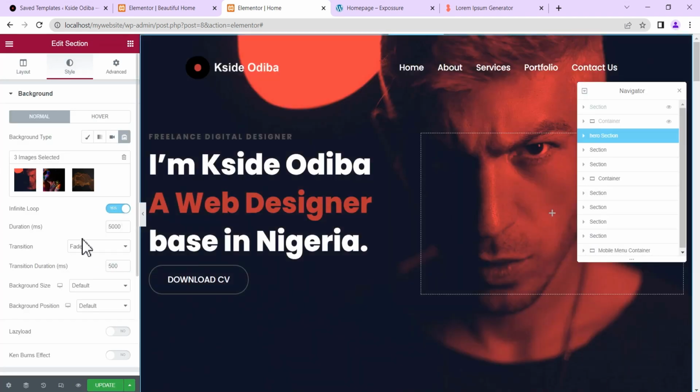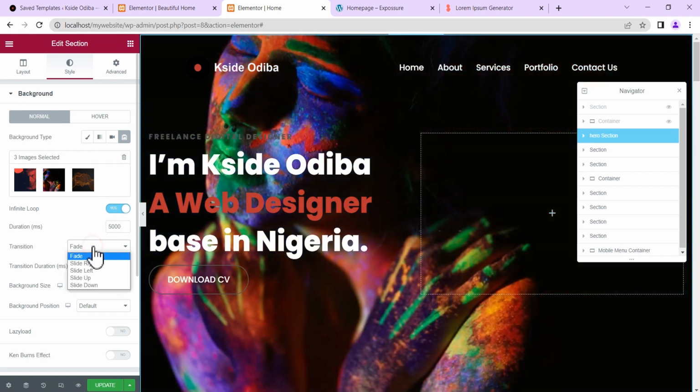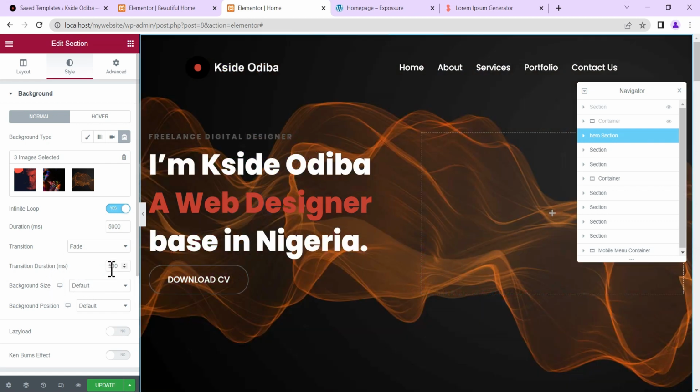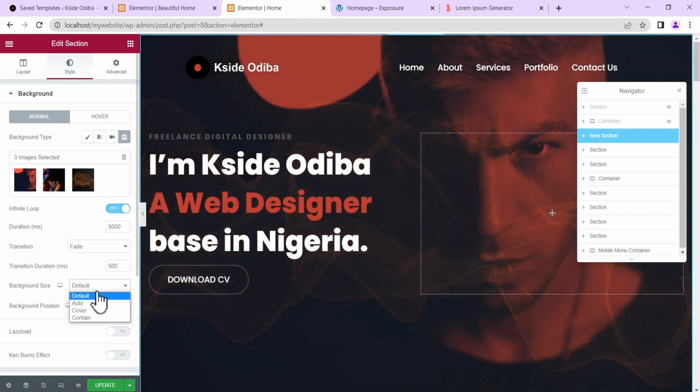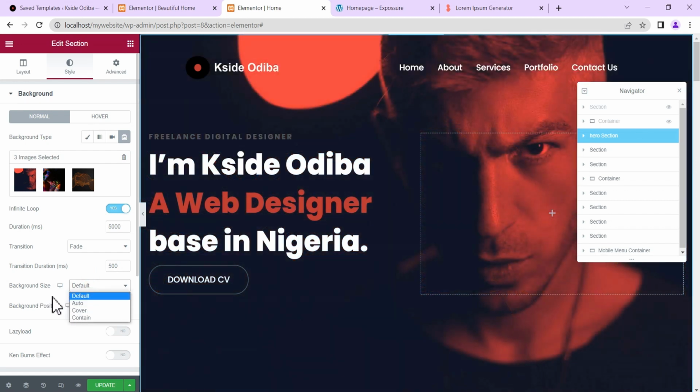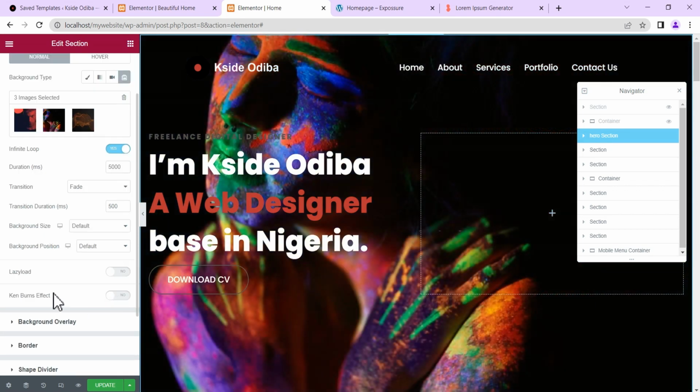So once that is done, we can set the duration here. We can set the type of transition. Could it be slide right, slide up, slide left, slide down, and then we set the duration of transition and the background effect, the background size, different edits, and then you can add this Ken Burns effect.